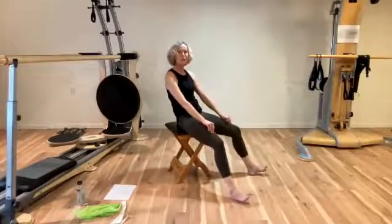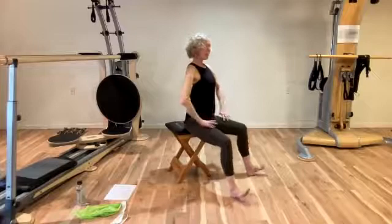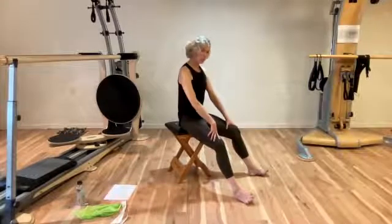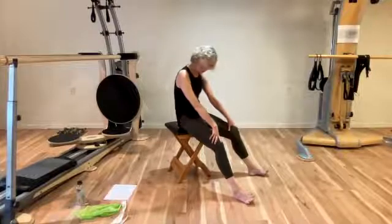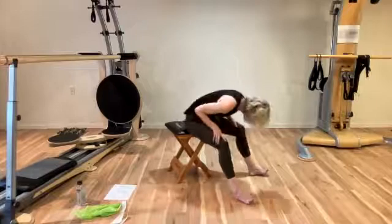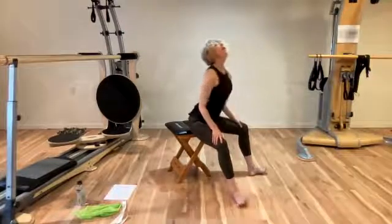We have new movements, a reverse wave. So we have elevation on exhale, 1. We have curl, balance curl, 2. We bring that balance curl down, 3. We are arching and bringing that arch up, 4.